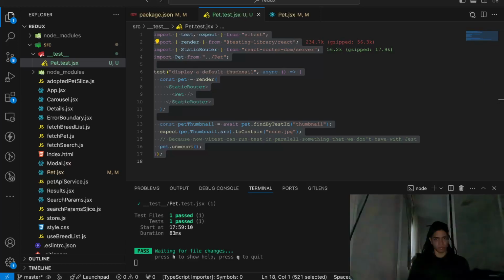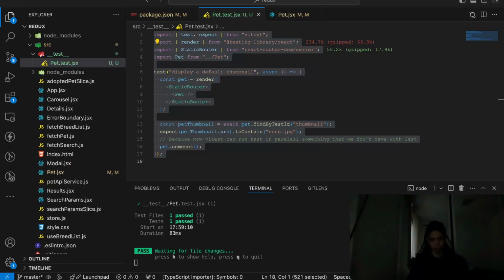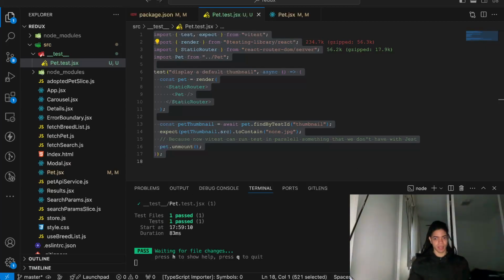It's more for visual. Don't make it super verbose. Don't give me a novel about it. I don't want to read a novel. I just want to know what test broke. Exactly. Don't write long text.